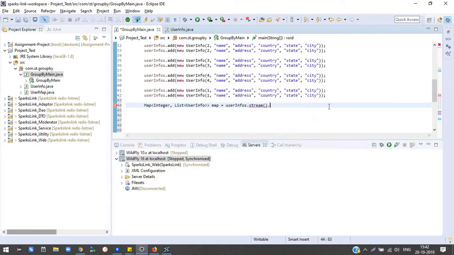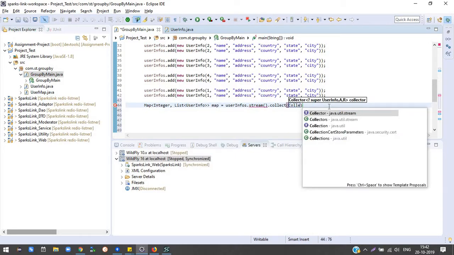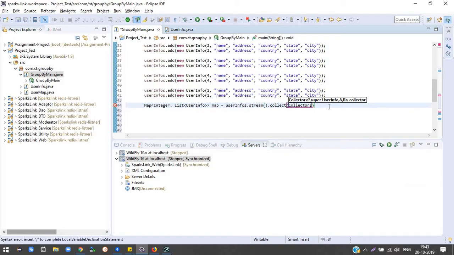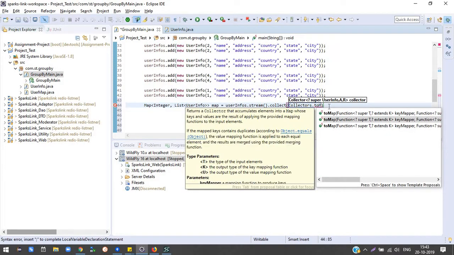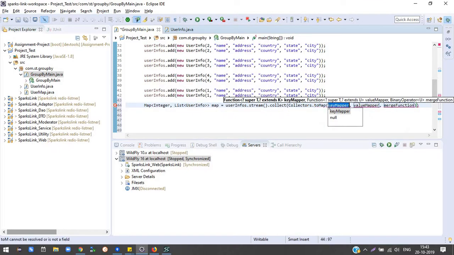UserInfo dot stream dot collect dot Collectors dot toMap concept is there. So I'm just putting it as a map here, toMap.